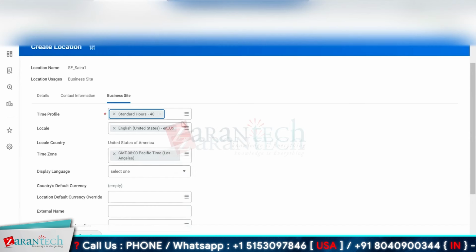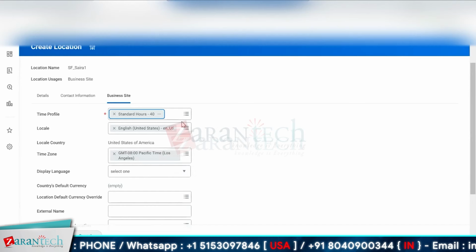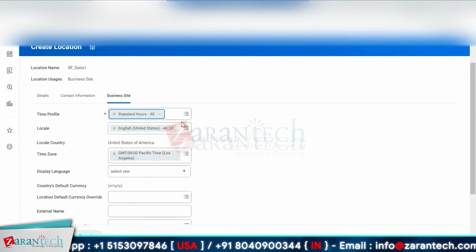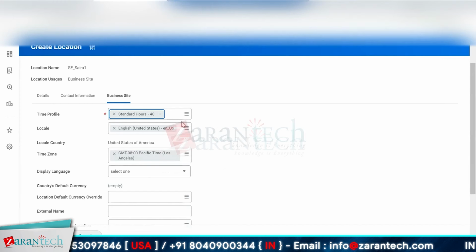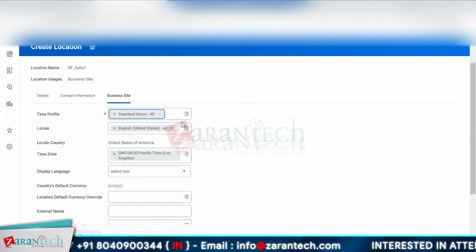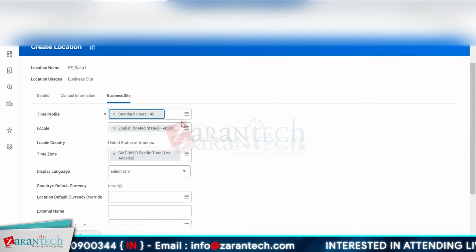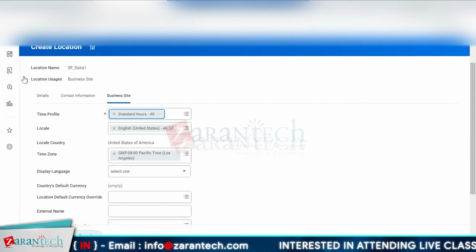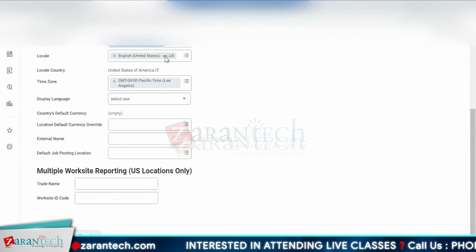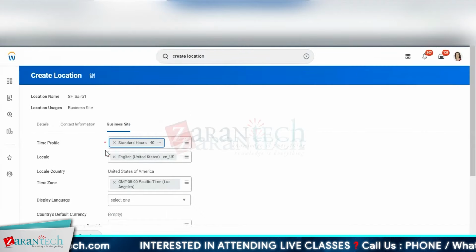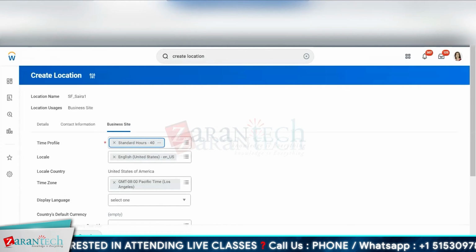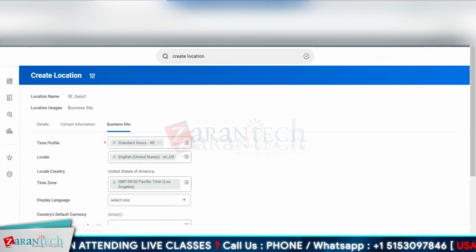Time profile is useful. So let's say in different locations you have different times, right? Like standard hours. What are the standard hours over here in San Francisco? It's 40 hours, but let's say in New Zealand, because of laws or other things, it's really 6 hours. That's kind of full-time work. But that doesn't mean that you can't hire somebody in as part-time. But when you're creating a location, it's really important to select time profile. As you see, there's other pieces of information, but of course, pretty intuitive. Anything with the red asterisks is a required field and you need to make sure that you fill it out. So I'll click OK there.